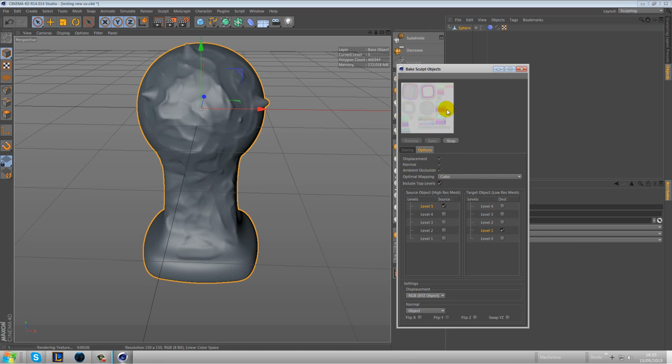So it's done the displacement, it's trying to render out the normal map and the ambient occlusion. So we're just going to wait for that to render out, and it should look somewhat good, but it might give me that problem where it gives me stray artifacts in the mesh. I've tried it multiple times, and especially with extrusions like this where we've got points pulled out of the mesh, I tend to get them there. But we'll see once we actually render this out.